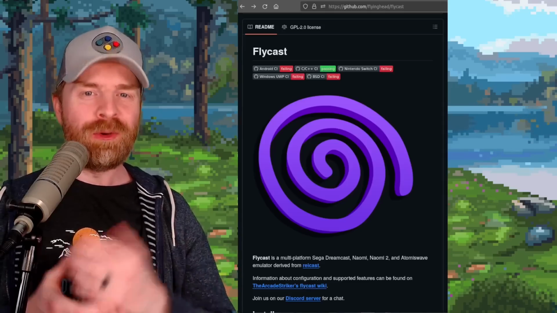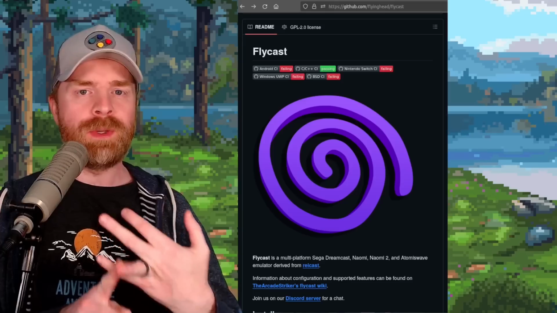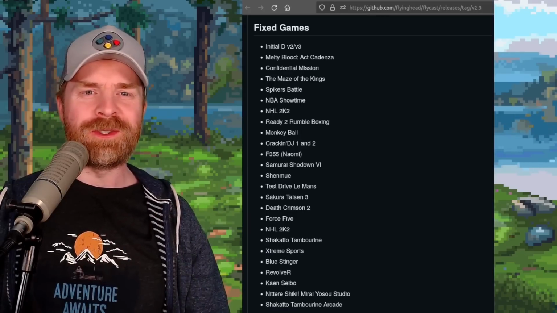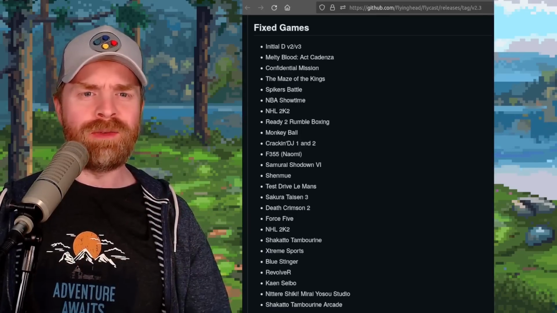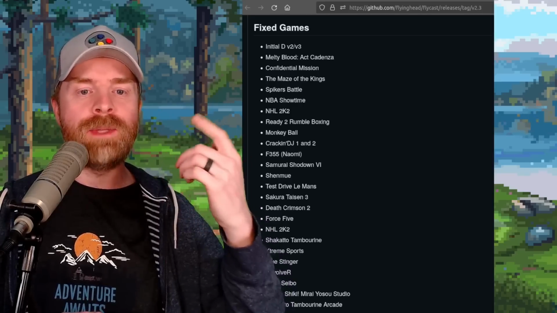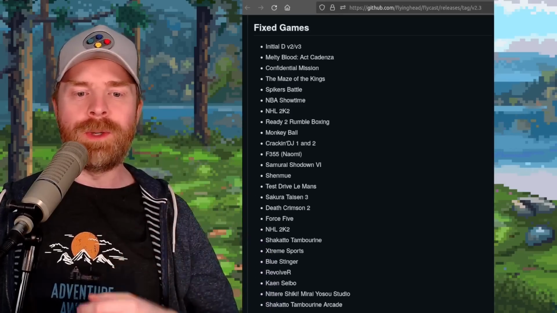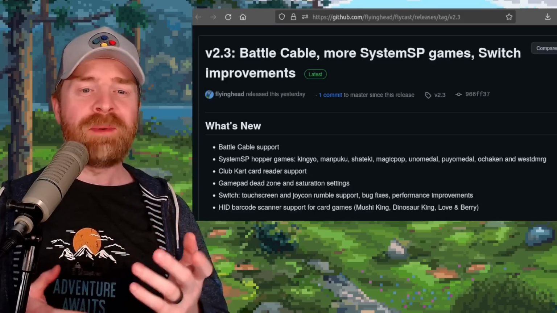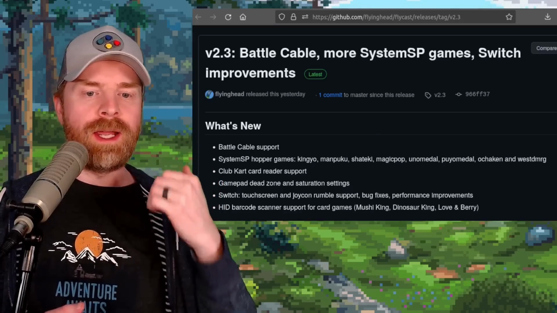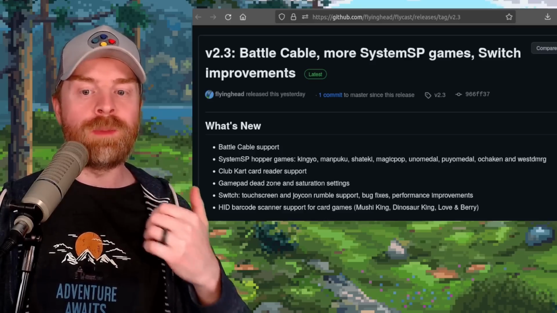Next up, we're talking about Flycast, a Sega Dreamcast, Naomi 2, and Thomas Wave emulator, and this one also just got a brand new update. So version 2.3 just dropped. It's the first update of 2024, and we've got a whole bunch of fixed games, including Initial D, Melty Blood, NBA Showtime, NHL 2K2, Monkey Ball, Samurai Showdown, and a whole bunch more. On top of that, they've added in battle cable support, Club Cart card reader support, gamepad dead zone and saturation settings, and Switch touchscreen and Joy-Con rumble support.